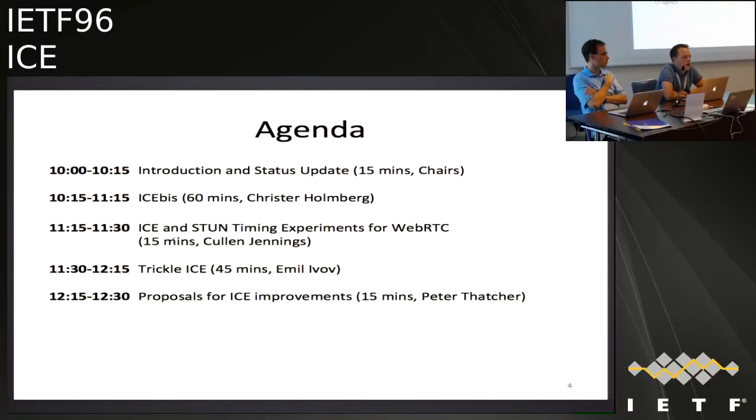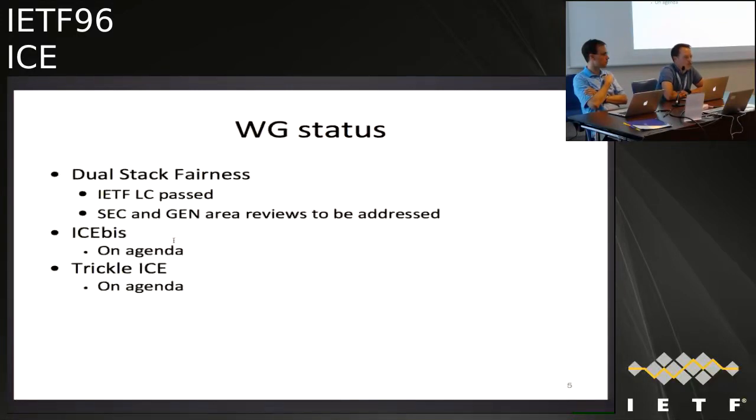Status of the working group: our first draft, dual stack fairness, has gone through IETF last call. There's a set of security and gen area comments that still need to be addressed before it goes to IESG review, but that one's progressing well. And ICE Viz and Trickle ICE are both on the agenda.